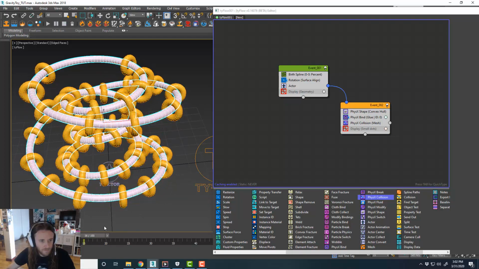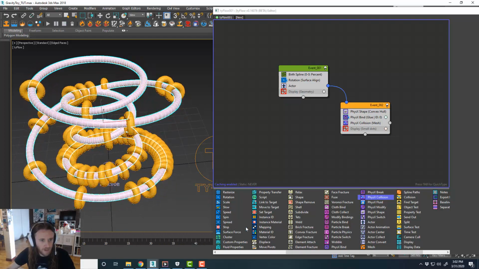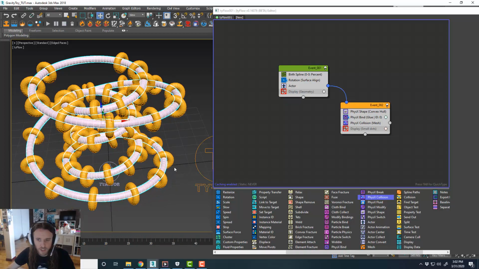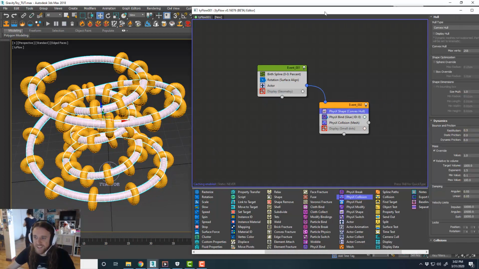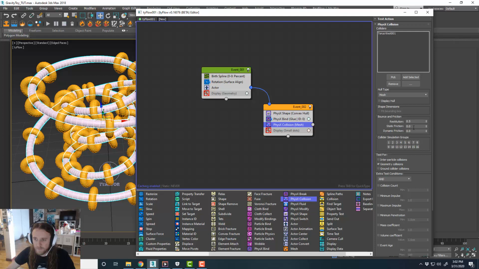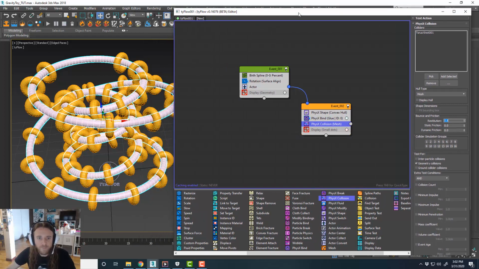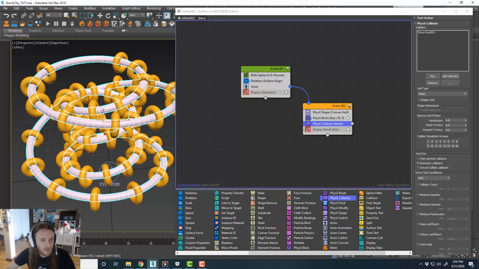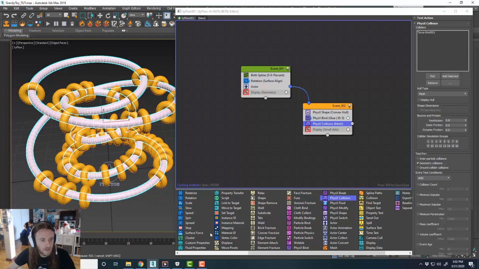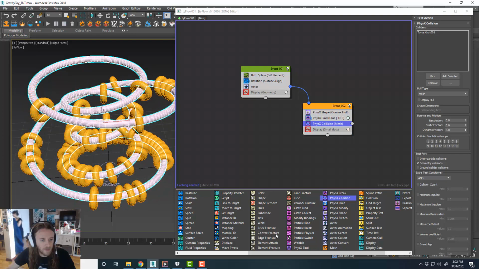So that's cool. And we can play with that a little bit more. You can see they're a little bit jiggly. So maybe we can even set this a little bit higher. Maybe it's like 0.8. 0.8, the restitution. So that's getting pretty smooth.